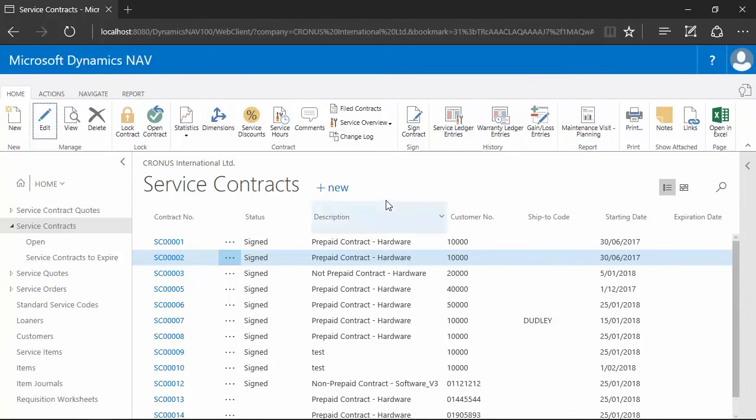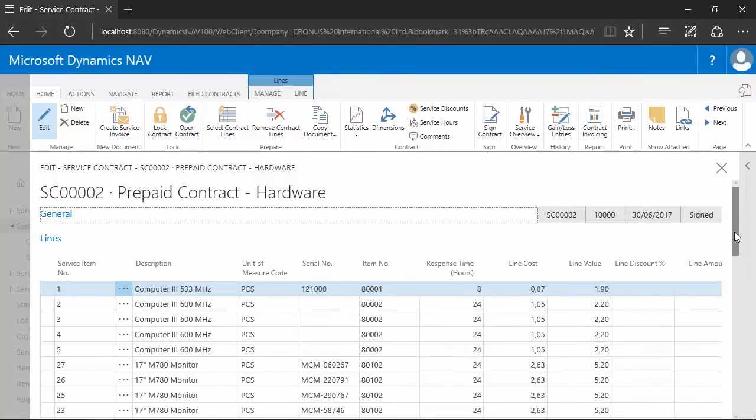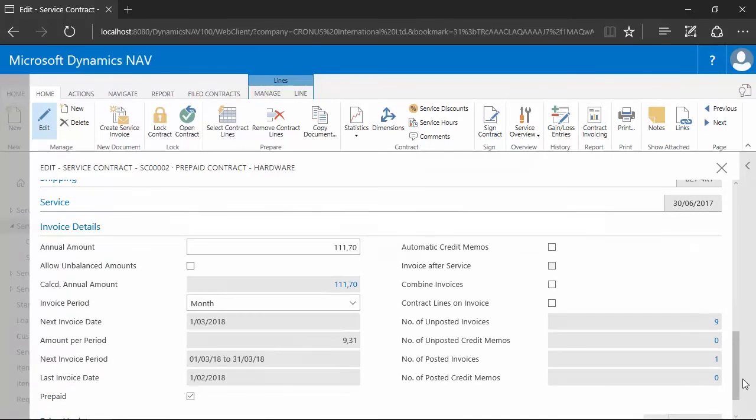Now let's have a look at this contract, service contract number 2, and let's have a look at the invoicing details that we have for this service contract. So this is a service contract which is signed, and it has calculated that this amount needs to be invoiced on a monthly basis, and the next invoice period is the 1st of March 2018 with this amount.